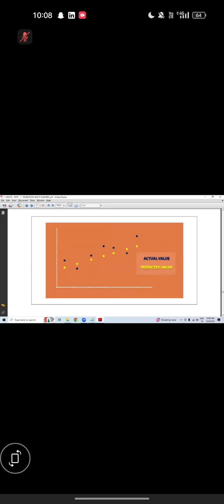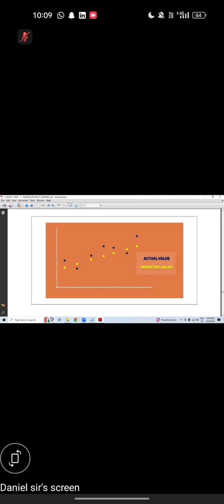Now, that blue dot indicates the actual data. Blue dots indicate there is a data set. I created a scatter plot, so all these blue dots indicate the scatter plot. After creating a scatter plot, I came across a good relationship. Then I created a regression. What do you mean by regression? You can connect all the yellow dots. That is called a regression line. Are you clear?